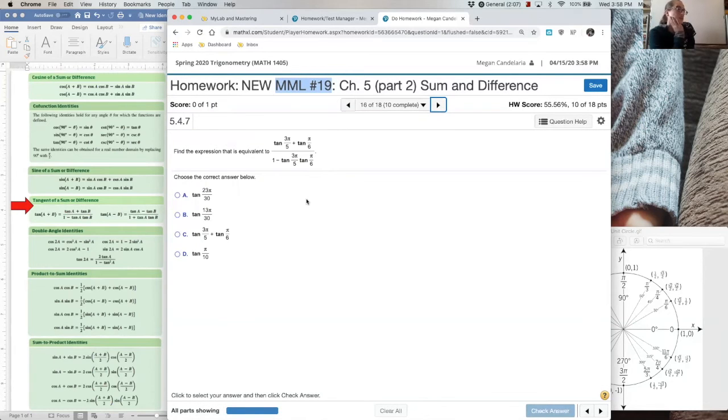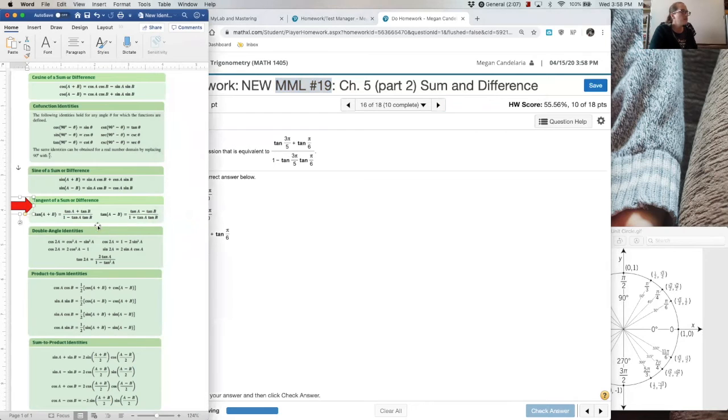Okay, find the expression that is equivalent to this. Oh my goodness. So this will look really intimidating, but think about that question that we just did. This looks like a sum difference of tangents. Okay, so let's see if we can figure it out. It's going to be dependent on sign. So notice that I have a plus on top and a minus on the bottom. So when I come into my two versions here, this one over here has a minus on top and a plus on the bottom. Over here I have a plus on top and a minus on the bottom. So I'm specifically looking at this formula right here.